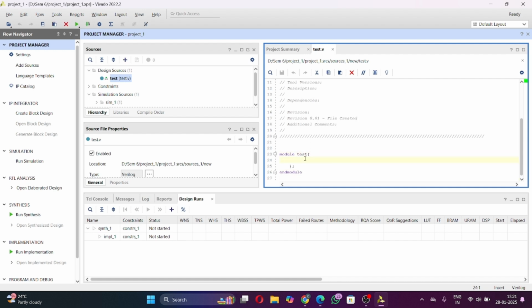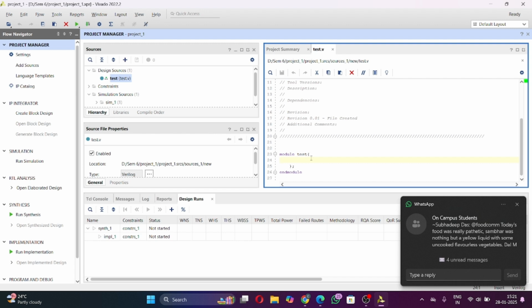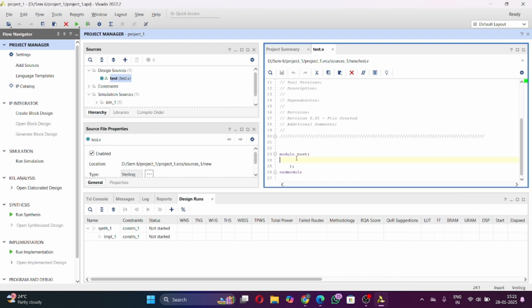Here, let's say I'm creating a very small Verilog module where my output will be one if my input is one. That's it. Say input a, comma.